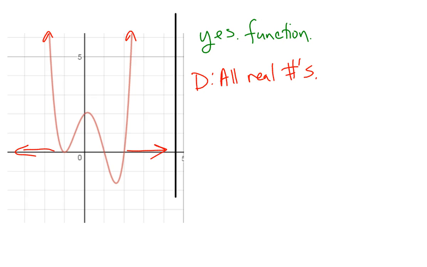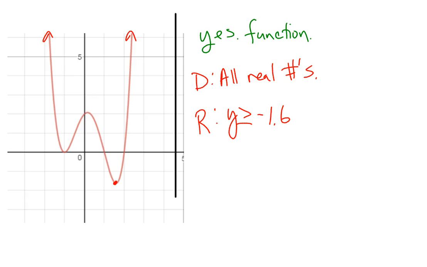Okay? Now the range. The range of this guy is how far down to how far up it goes. Now again, the lowest that this graph goes down to, I'd say would be right to this point right here. Now, what is this y value? Oh gosh, I'm going to have to estimate that. It looks like it's about negative 1.6. So let's see here. How do my y values compare to this 1.6? Well, it looks like all my y values are greater than or equal to that negative 1.6.